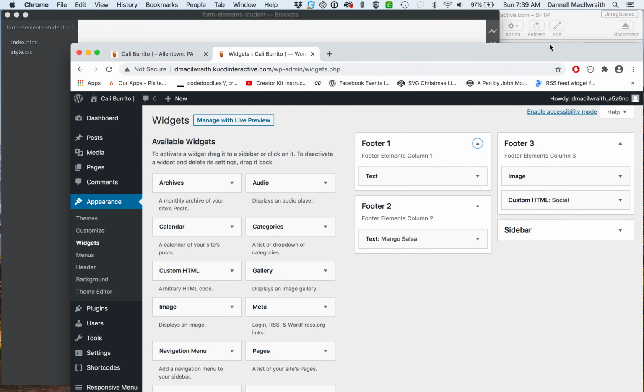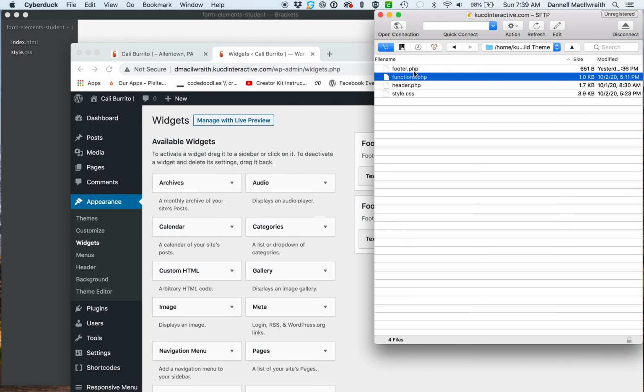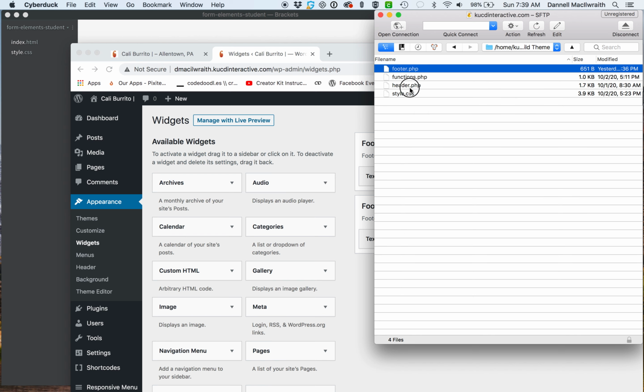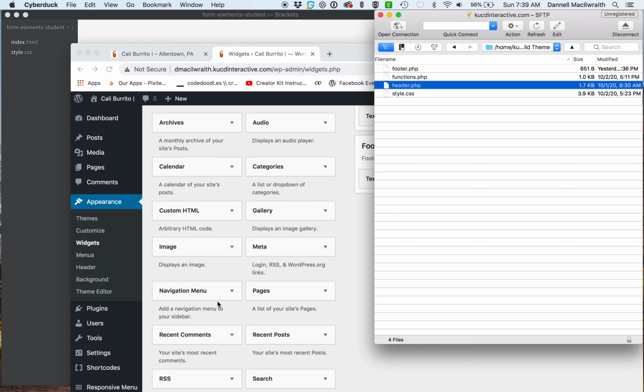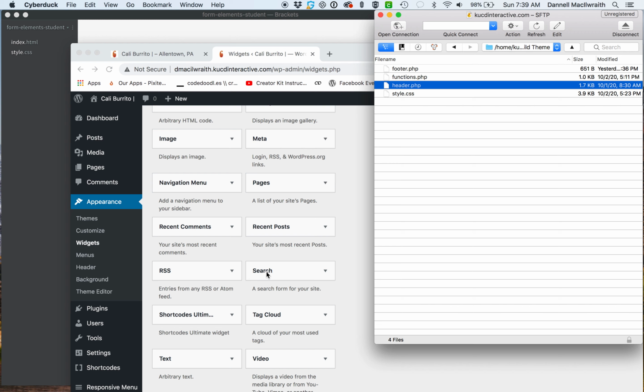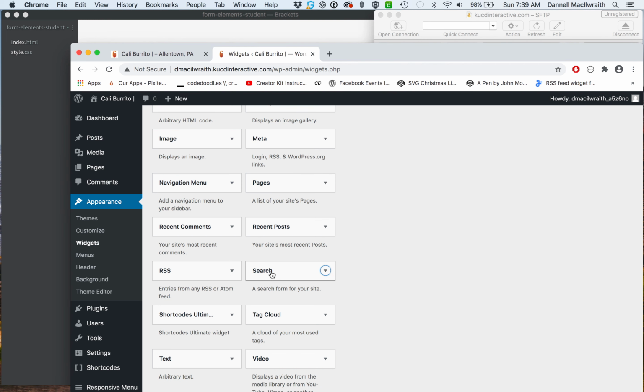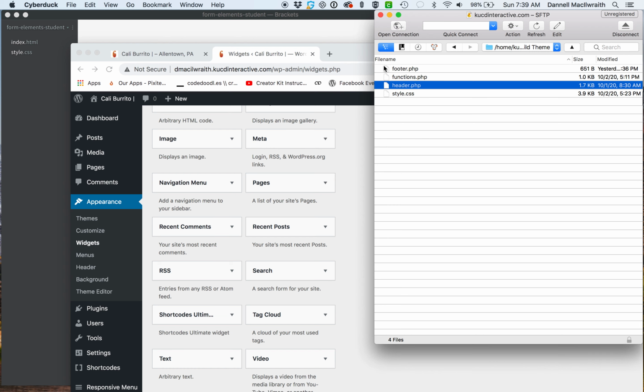And the one thing we do want to do is figure out where we want to put this. So do we want to put this in the footer or do we want to put this in the header? You could put it in either. Say you want a search bar in your header, this is how you could do it. You could make a widget for it, and then there is a search for your site that you can add here. Or if you wanted to just have some part in the header that they could modify really easily. So it could be in the header or footer.